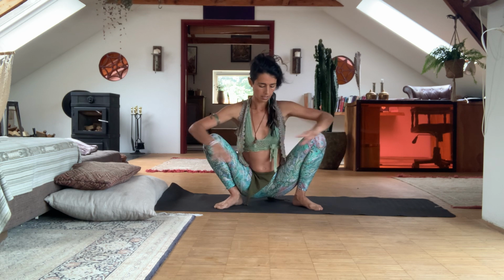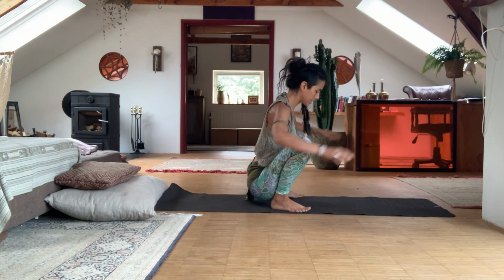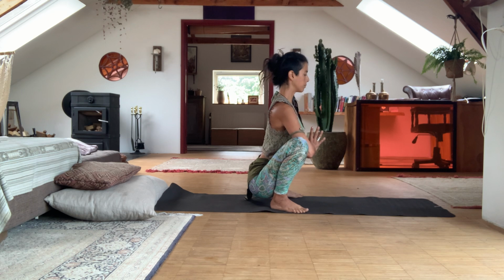If possible, bring the hands in prayer in front of your heart center. Close your eyes. Just breathe into your hips. So much gets stored in our hips. We hold on to so much down there. So really just take a moment to breathe it in, creating space in the body with intention and attention. Two more breaths. Open your chest a little bit more.